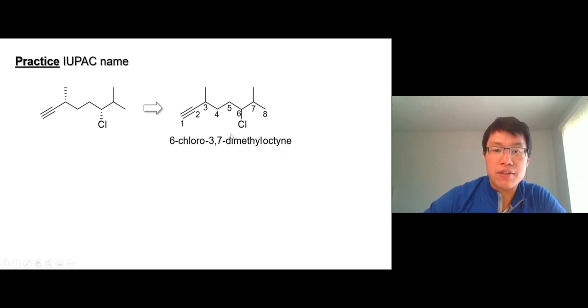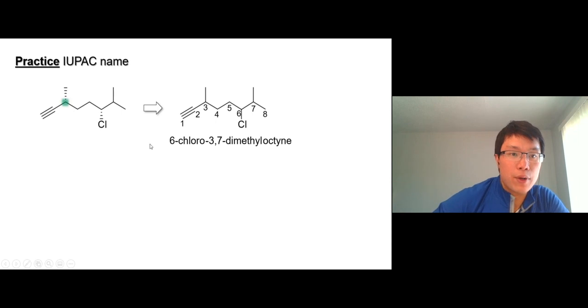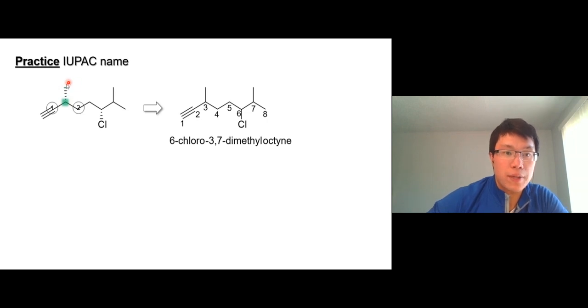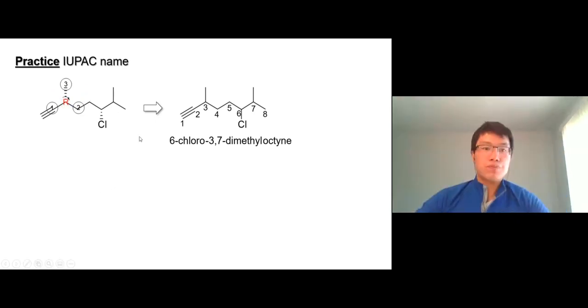Now adding the stereochemistry. Start with that carbon there. Let's see what's number 1. This carbon connects to 3 other carbons, so number 1 for sure. This carbon connects to 1 more carbon, number 2, and the carbon that does not connect to any carbon, just hydrogen on it, is number 3, and hydrogen is priority 4. Hydrogen points toward you on the wedge line, but ignore it. So 1, 2, and 3 looks like S. Flip it to R. Don't forget to flip it.